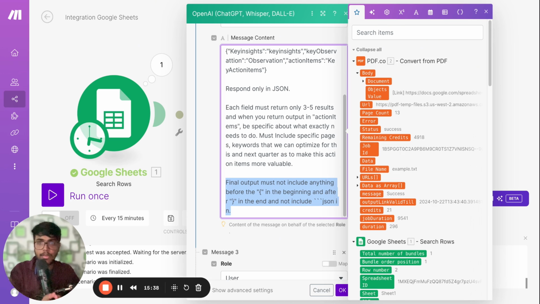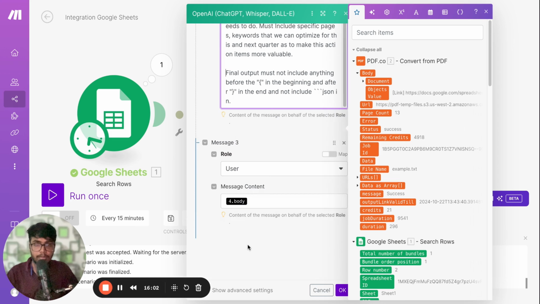Because basically it will have something like the word JSON at the beginning of the output, and the three backticks or a comma at the end of the output. So it will not work that way. So that's why this final instruction is very important, and it tells ChatGPT to strictly follow the output format the way we want.